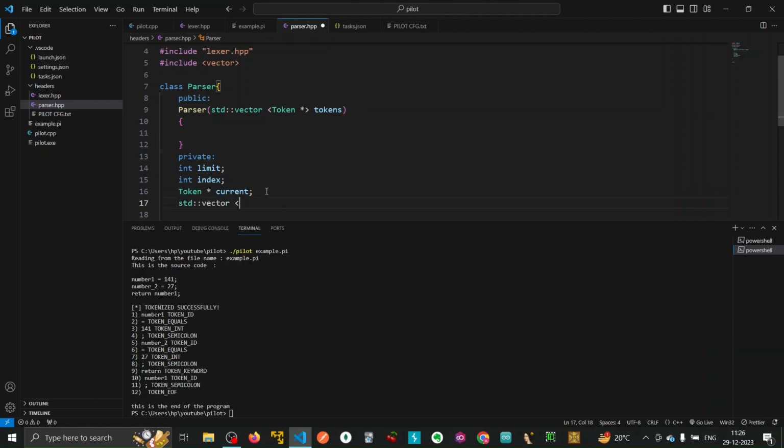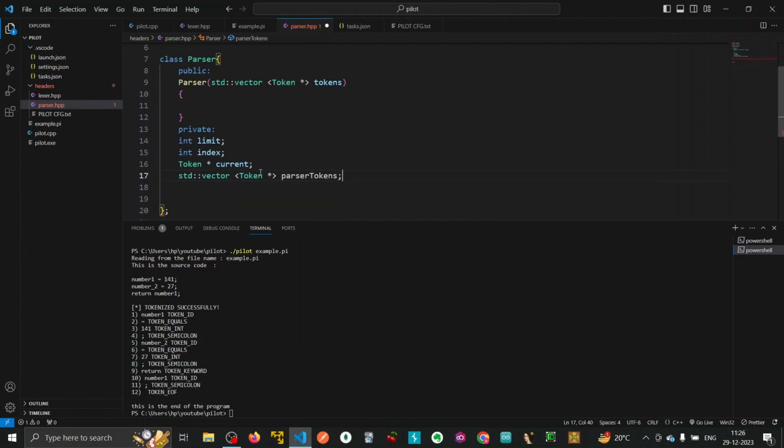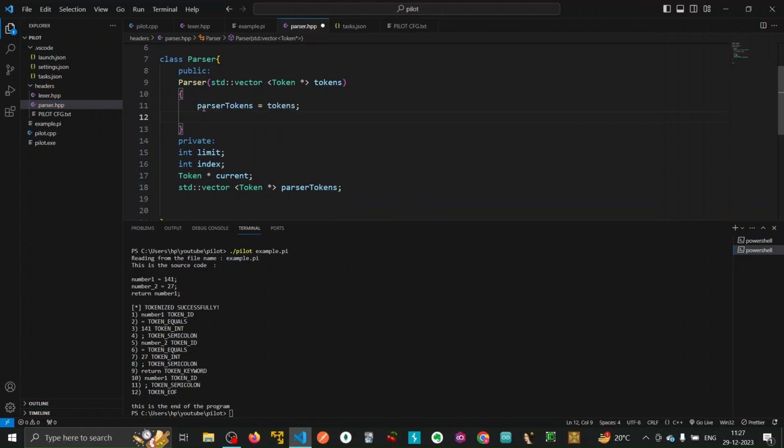So we'll do std vector of token type. Let's call this parser tokens. So we'll have all these four stuff. First we just do parser tokens is equal to tokens, and index would be 0.